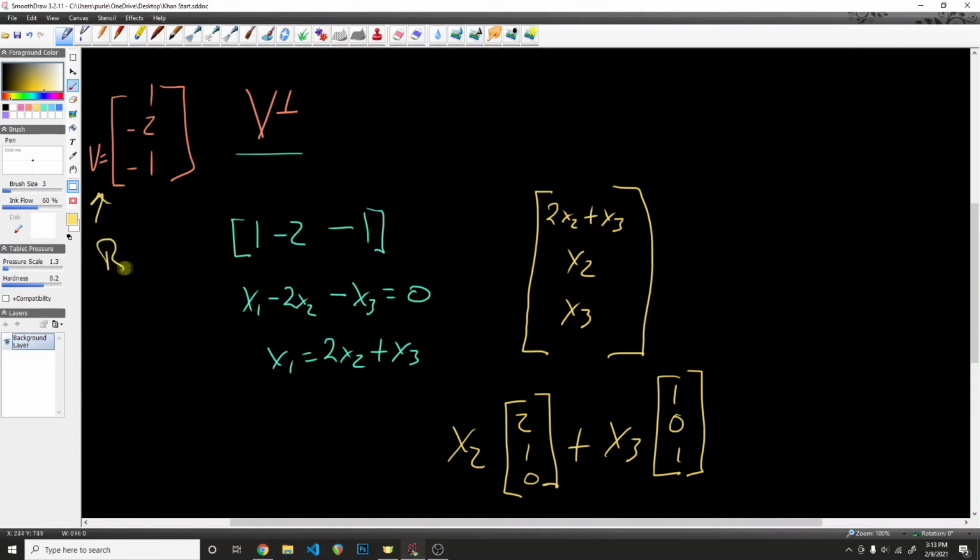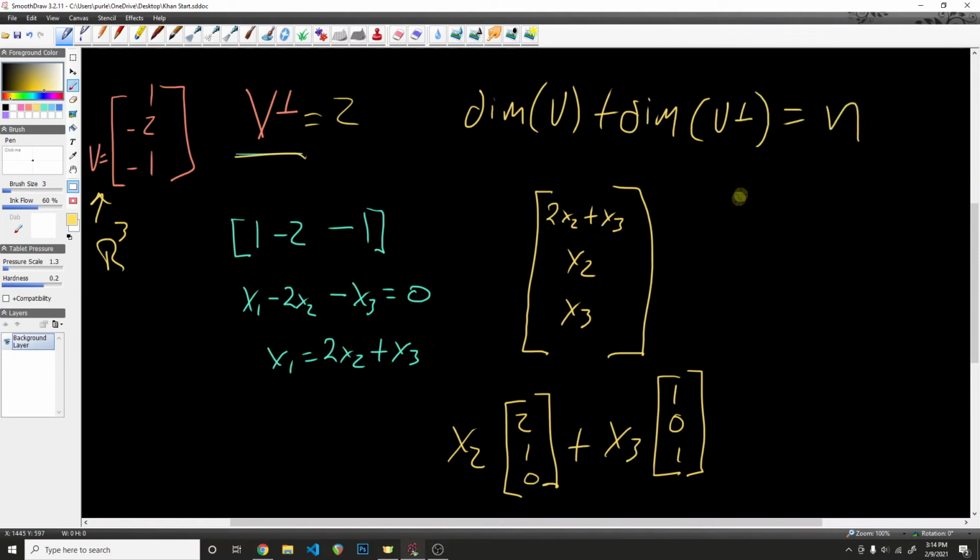And it's a rule overall that when we have our vector v, we can see that here it is R3, because we have 3 different rows here. However, there's only one vector given, which means that it's one dimension, which means that the dimension of our basis for our orthogonal complement is going to be equal to 2, because the dimension of v plus the dimension of the orthogonal complement will always be equal to n, where n is Rn. In this case, n is 3, but if n were 7 and we had 3 dimensions, then we can expect our complement to have 4.